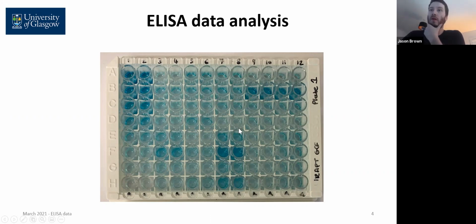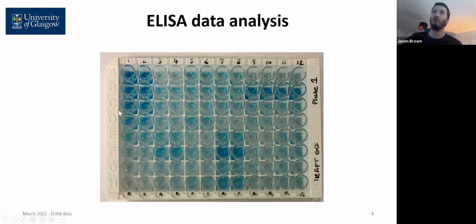And this is essentially a picture taken just on a phone of what the ELISA plate looks like after the color has developed. On the left-hand side, the first 2 columns are the standards. Again, we talked about that in the pre-recorded lecture, where the very dark blue color is the highest concentration of interleukin 8. And what you see is this gradient of color going from a dark blue color down to a very light blue color.